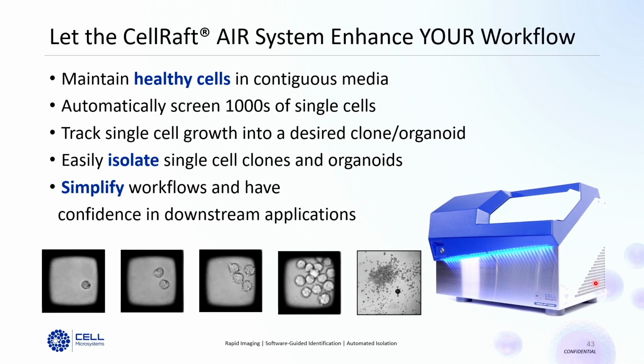So with this, I'll just quickly summarize. I've shown you today that using the cell raft array, we can maintain healthy cells in a contiguous media. We can automatically screen thousands of cells on a single consumable and track and trace the single cell growth to a clone or organoid. Using the air system, you can easily isolate those cell rafts containing your single cells or clones, and ultimately, you're able to simplify a lot of these challenging, labor-intensive workflows using the technology.